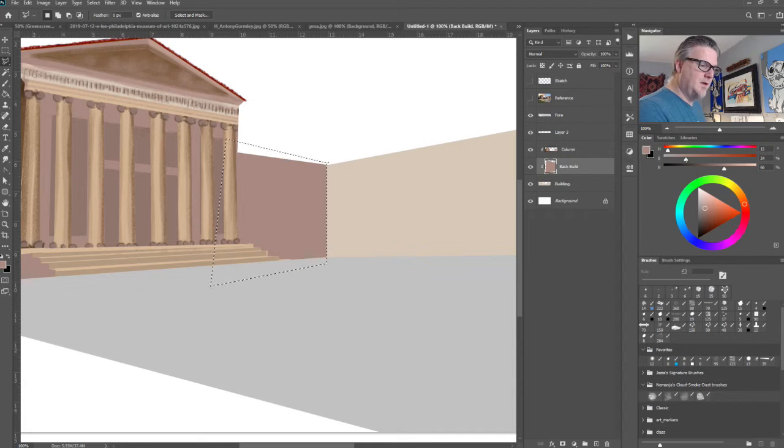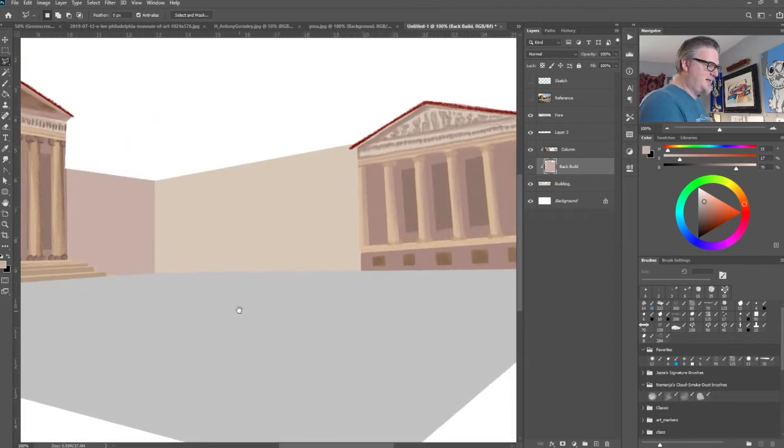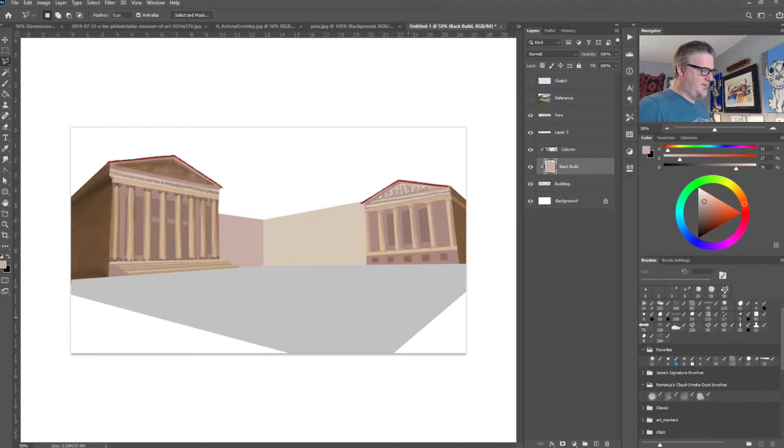Isn't that cool? But we're going to make it a little lighter because I don't want it competing. I'm also going to drop the saturation. I don't want it to be quite so red. There, now that color I like. So let's put that back. Control D to deselect. And then we're going to leave this one kind of this light beigey color because now that's really not anywhere, and it kind of defines that.